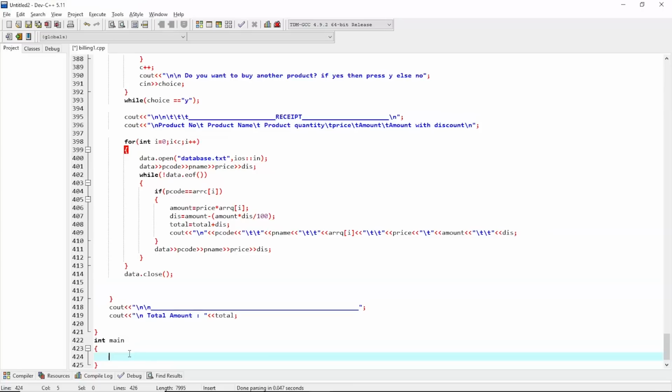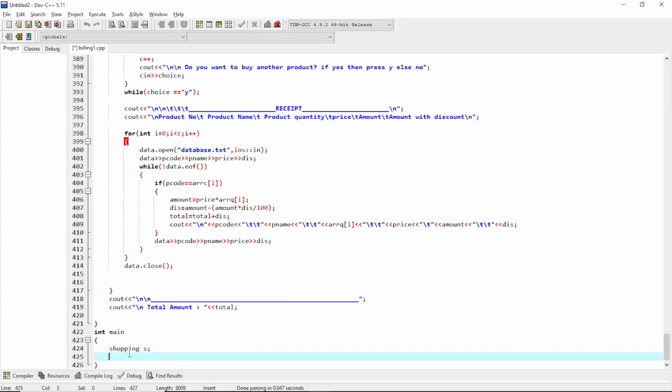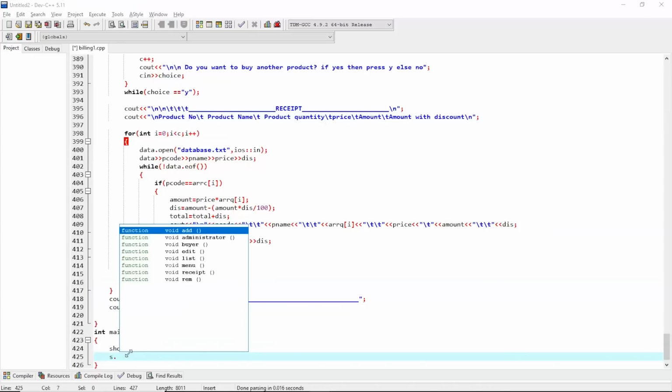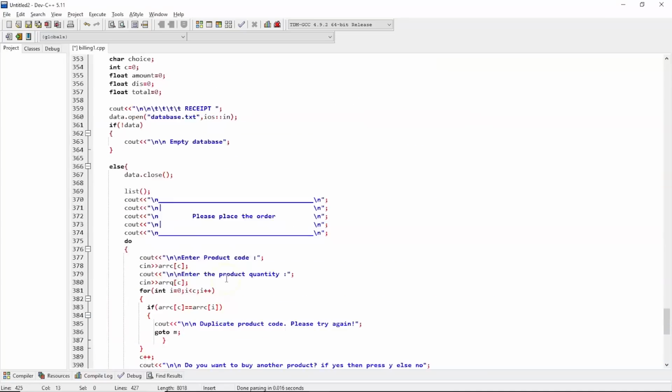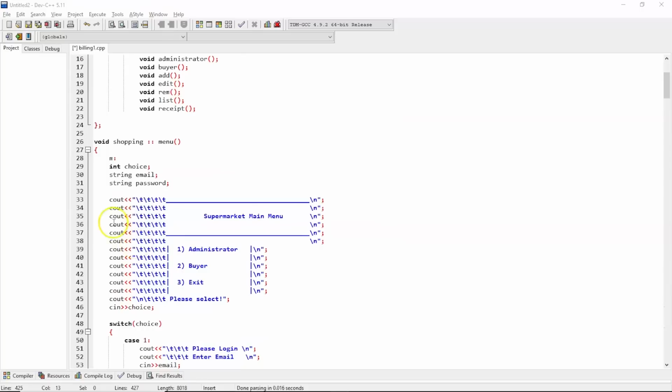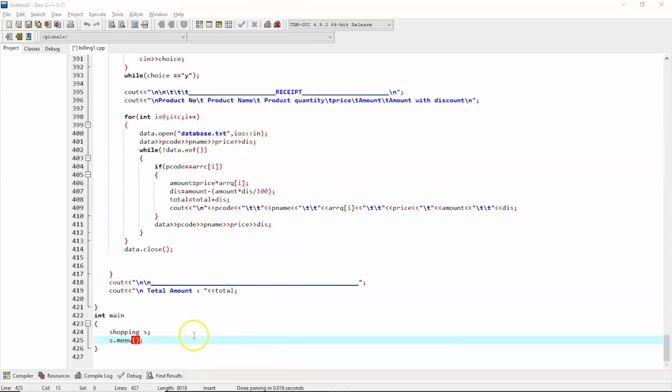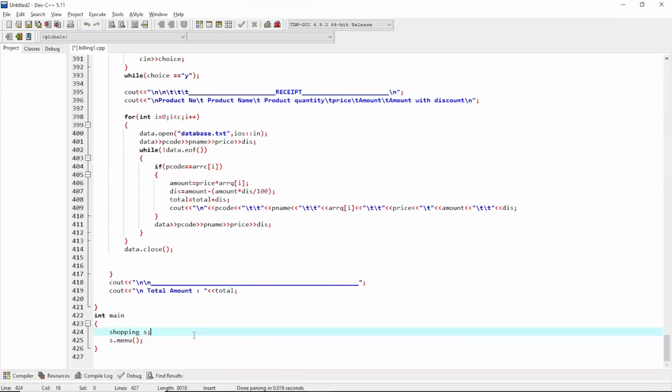So we'll write shopping, and let's say the object of this is s, and s.menu function. The menu function is the topmost function, so this menu will display when we run the file. Now everything is done, and now let's run this file.